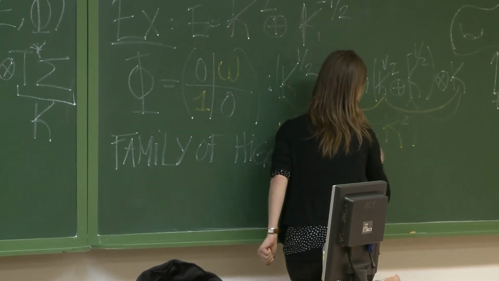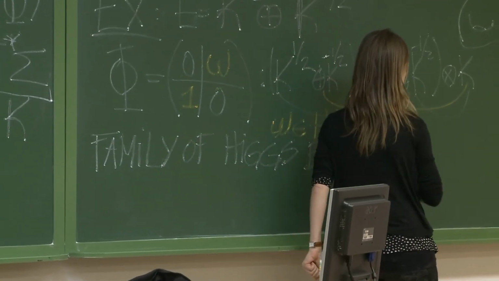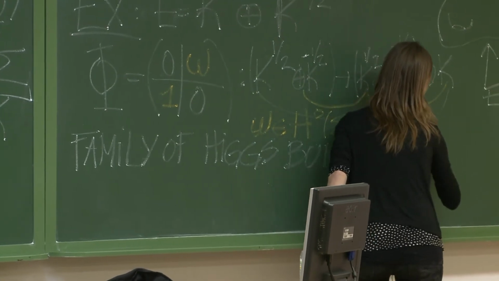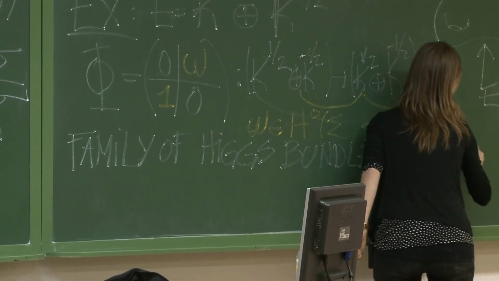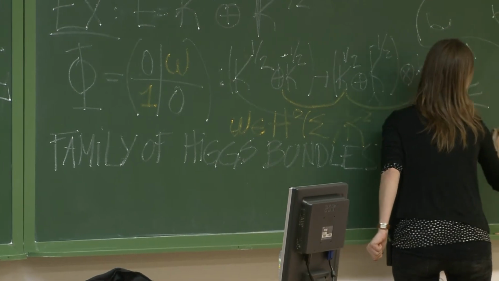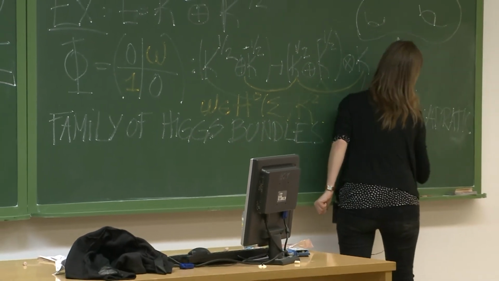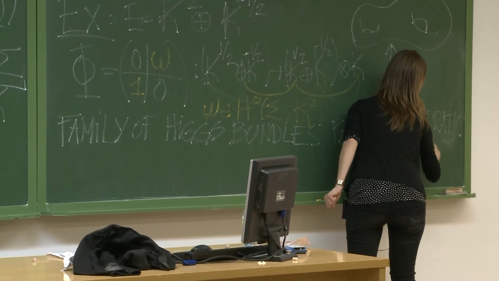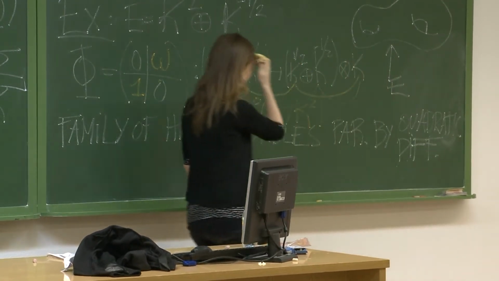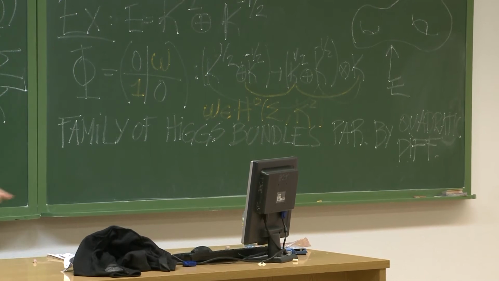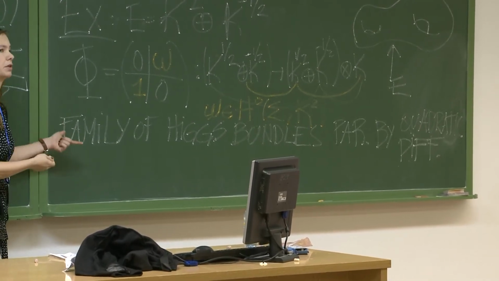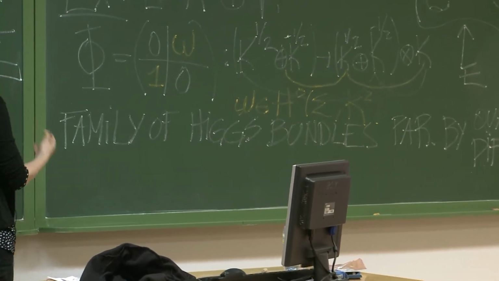parametrized by quadratic differentials. And if you have heard of Higgs bundles parameterizing the moduli space, for instance, this is the family that parameterizes them in rank 2. So this is a very important family.